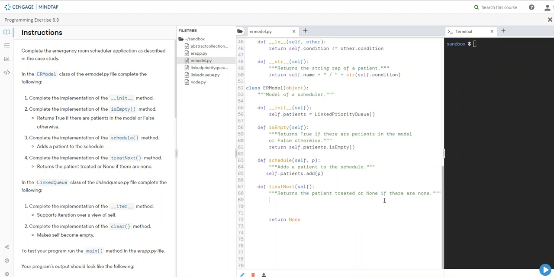So if there's nothing there, we'll say if self.patients.is_empty, return None. There's that out of the way.